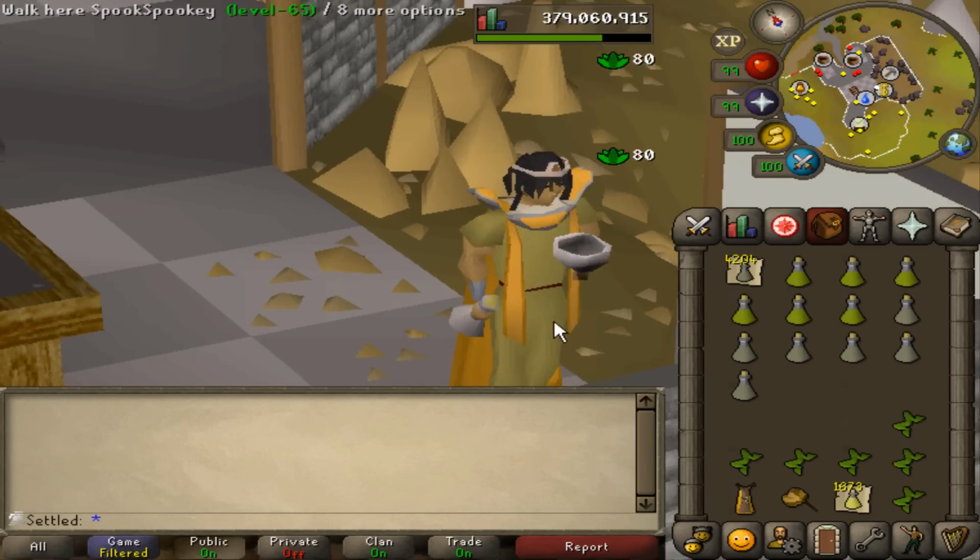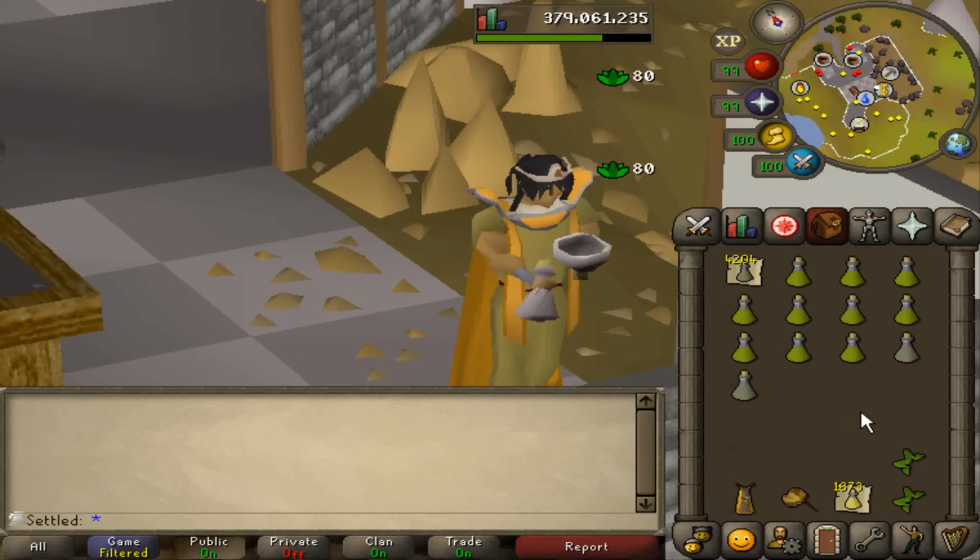Also, I got this rune warhammer from a magpie, and I also got this tiara from like an earth impling, and I've just been wearing them because they look cool.